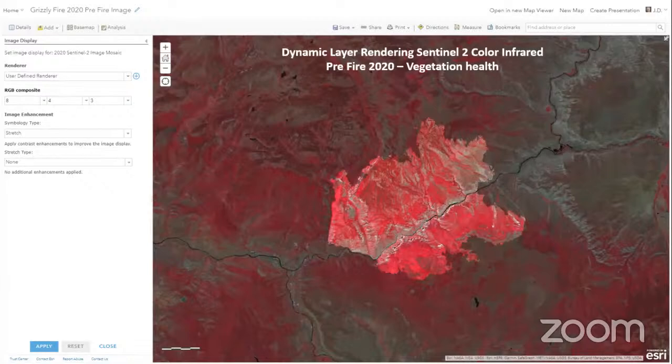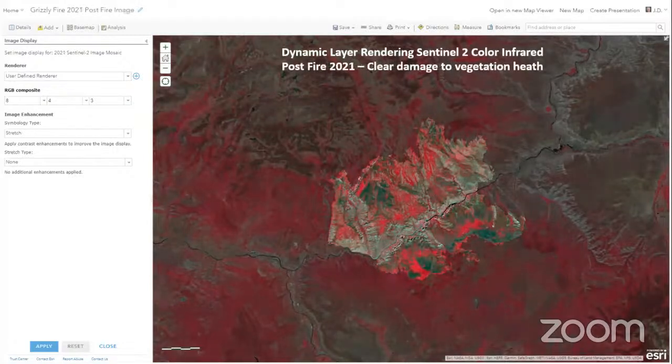You can see the vegetation health being highlighted, with the deep reds indicating healthy vegetation, while the light shades of red indicate sparse vegetation or grasslands. Again, let's compare that to the post-fire 2021 color infrared rendering.